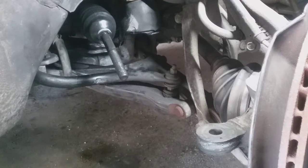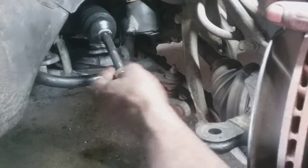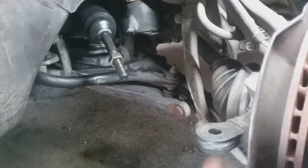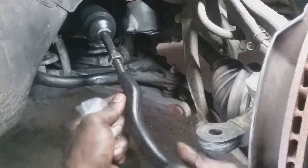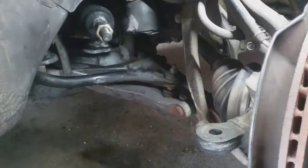All right, get this inner tie rod on. Before I do, I'll count and measure after I get this inner tie rod on. This is also a Master Pro. Came with a locking nut also and a cotter pin. It does say right side on there. I'll make sure of that, because just my luck, me needing to be somewhere right quick. Oh, it's not going to work out.